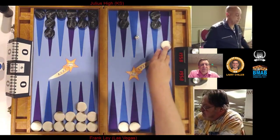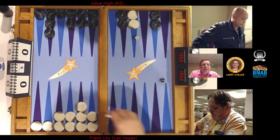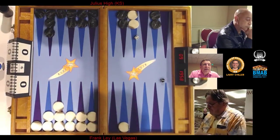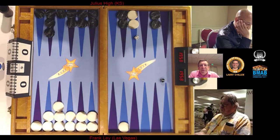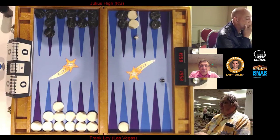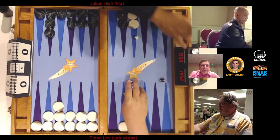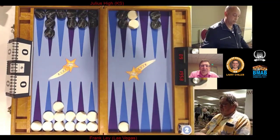And the danger with breaking is that if he plays 2 checkers in, he starts to increase his wastage. So this is not the recommended play, because he's added 1 pip of wastage. He lost a pip by putting that checker on his 2-point in terms of wastage. What I mean by wastage, for those of you just picking up the game, is that when you roll a 6, you're bearing off. You have all your checkers in your home board, and you roll a 6. If you have a checker on the 6-point, you take that checker off. There's no wastage. But say you had no checkers on the 6-point, but you had a checker on the 5-point. You use that 6 to take off your 5-point, and you're wasting a pip because you're using a 6 to take off a 5. That's the concept of wastage.